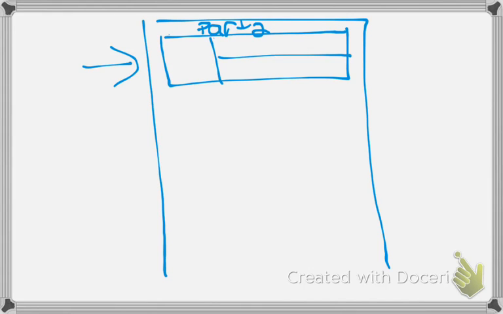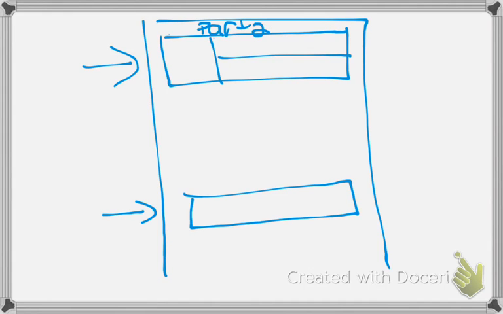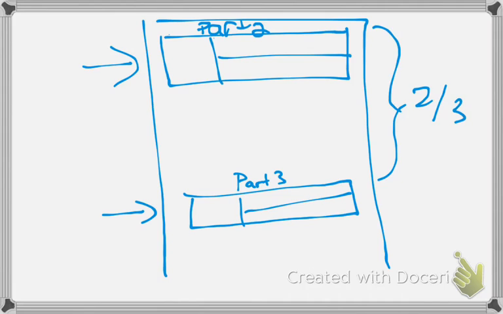And about 2/3 of the way down, you're going to have another one that looks really similar. This is part 3. Okay? There's other stuff in here. Don't worry about it. Focus on getting the graph work done. For those of you perfectionists, this is about 2/3 of the page. This is about 1/3 of the page.